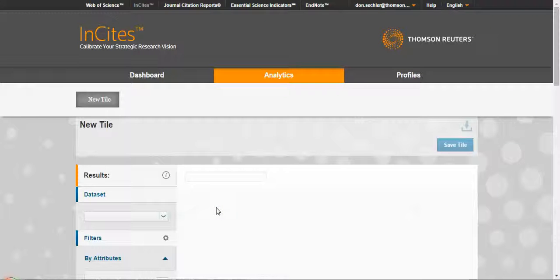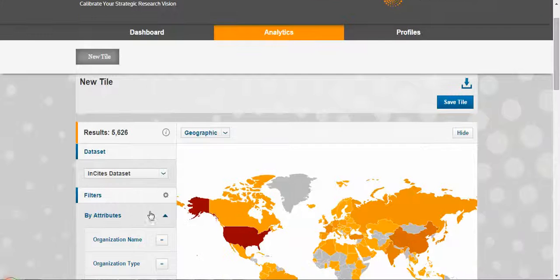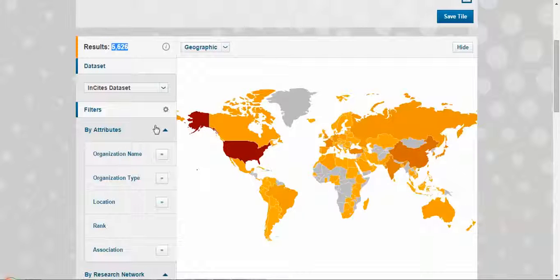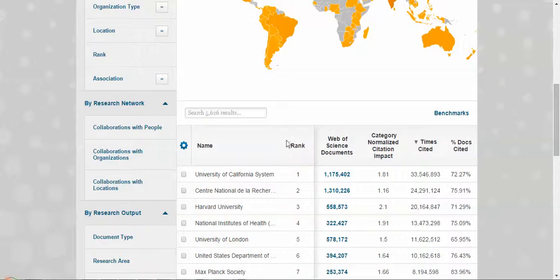Now, organizations, again, is looking at the institutional information coming from the Web of Science. We do a lot of work with this information to bring it together and unify it. There are 5,626 institutions that we have unified, bringing all their variant forms of the name together into a single standard version of the name. This overview is looking at the entire world: academic institutions, corporate institutions, and university systems are included here as well.